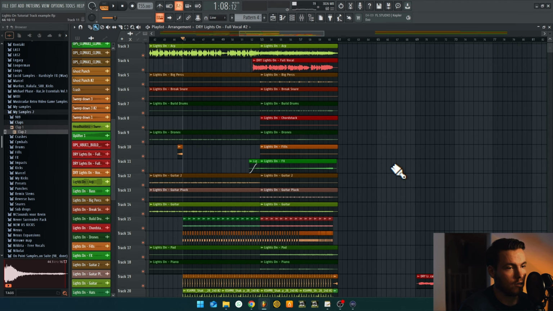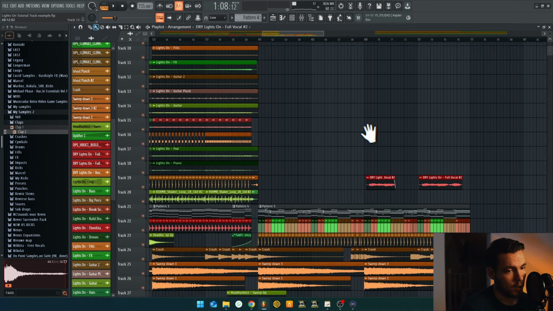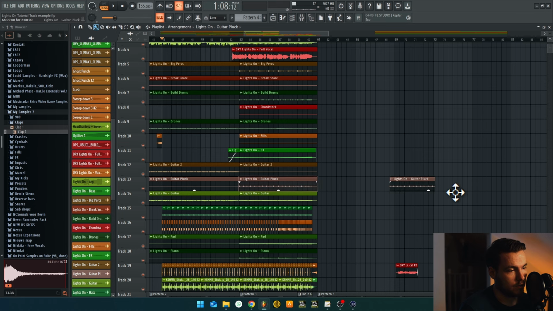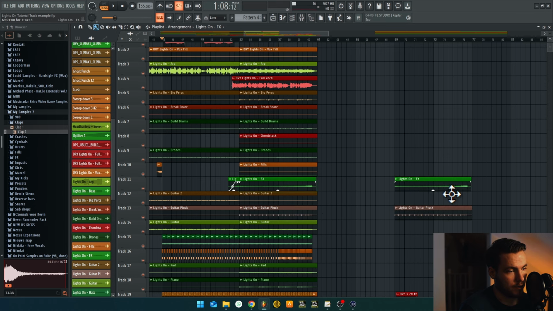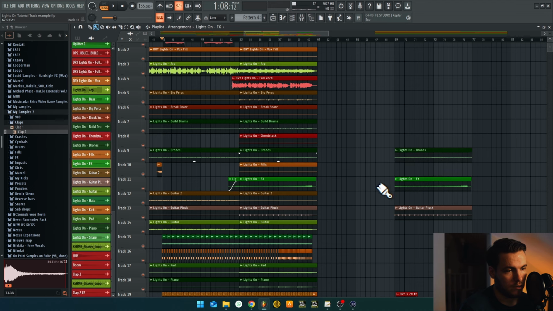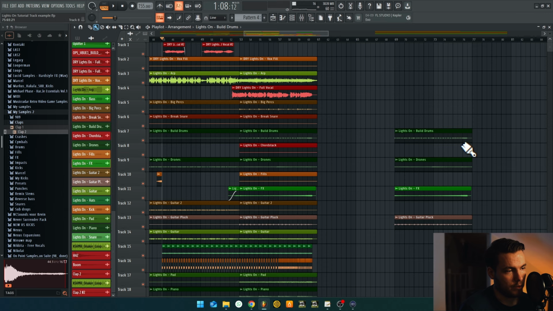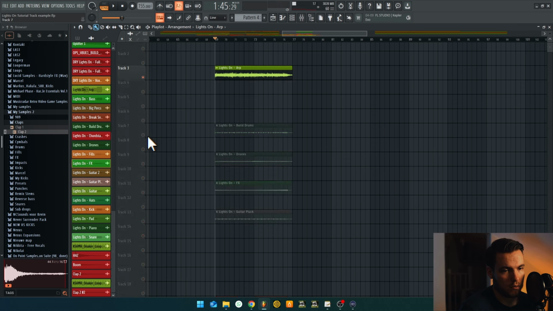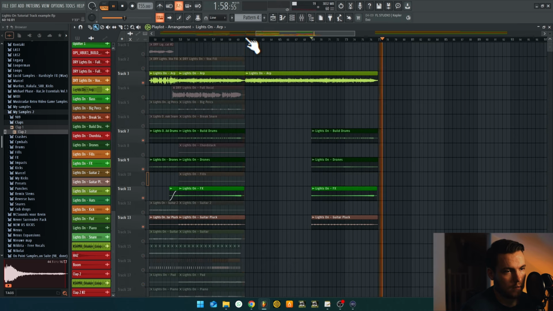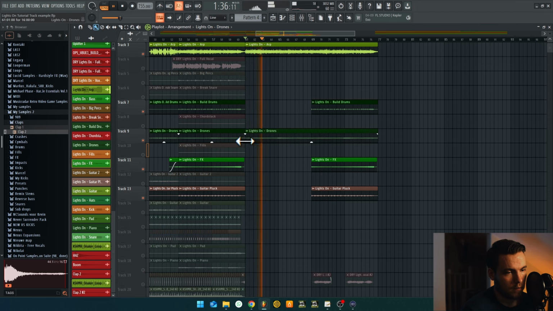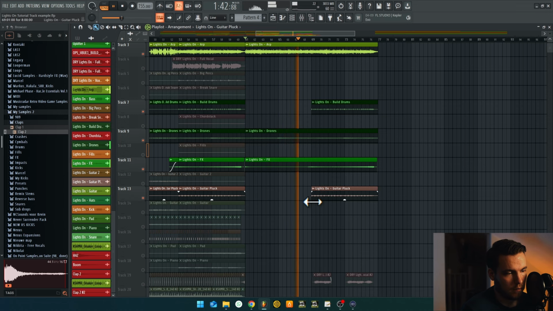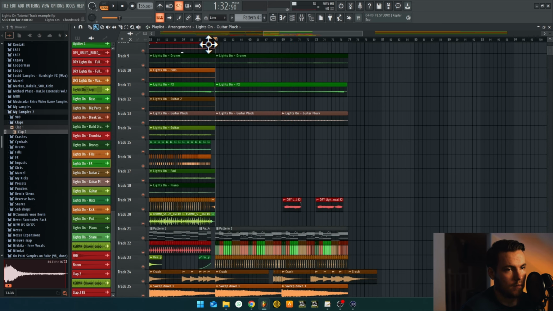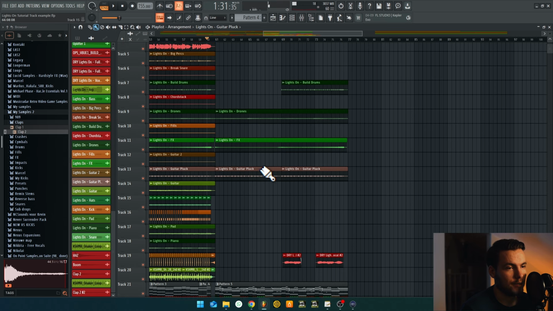And the nice thing is, we can also just add some of this stuff to the drop as well. So, for example, the guitar pluck, the effects, the drones as well. You know, you can just add some stuff. A build-up drum at the end of the drop. An arpeggiator. You know, why not? Because it will just fill up the drop a little bit. It will be subtle, most people won't hear it, but it's there.